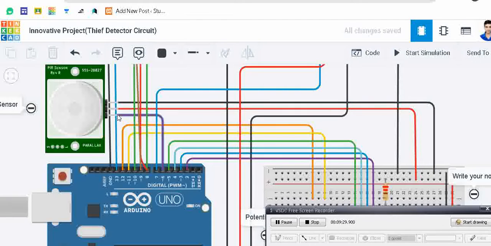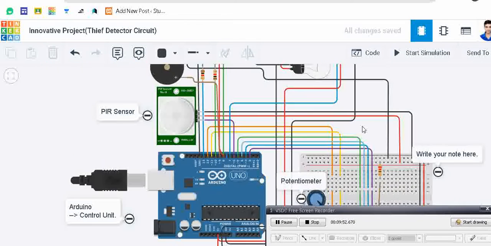The signal pin is connected to digital pin number 6 of the Arduino Uno board, and the power pin and the ground pin are connected to the breadboard.